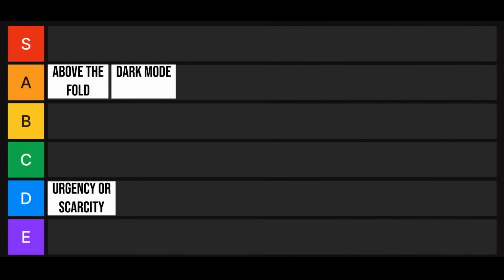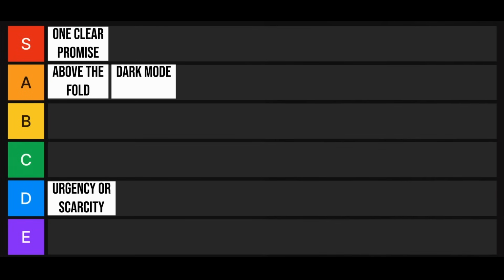Now, the next element is called urgency or scarcity. Only 4 spots left. I'm looking for 5 men over 30 looking to lose 3 to 7 kilograms of body. Stop. This goes in at D tier. We know the scarcity is not real. When you say you got 4 slots left, are you kidding me? If you had 10 people come and apply for whatever it is you're selling, you'd take them. So stop lying. Why are you lying? Scarcity, when faked, often just looks like desperation. You're lucky you didn't end up in E tier with that. So those of you with your fake countdown timers, only 3 slots left, we know it's bollocks.